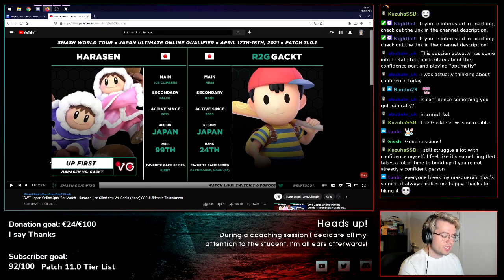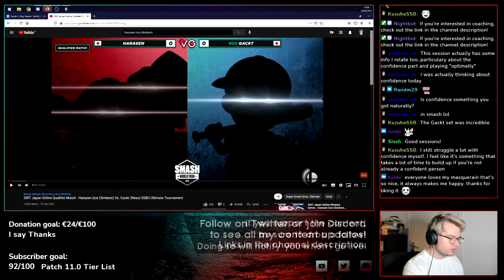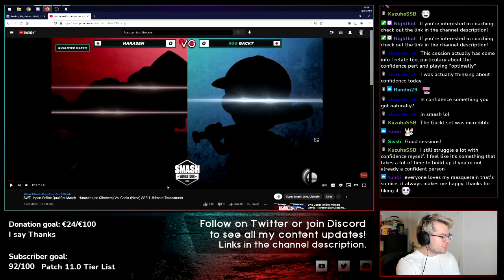I just want to see how he approaches it. We're going to see how he approaches the matchup, and I'm really interested to see what the neutral plan is for Harasen, because I kind of understand Ice Climbers touches you, you kind of die. I understand their offstage pressure as well. I feel like generally it's been very similar between the games, but yeah, I'm open for a surprise.